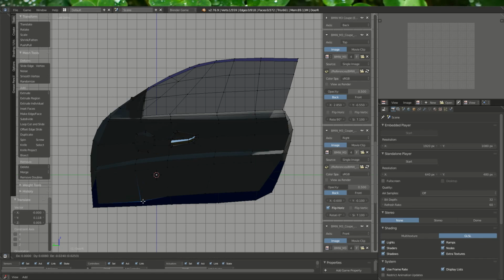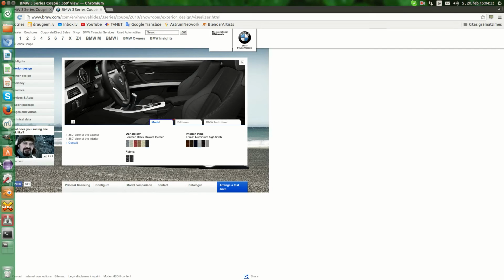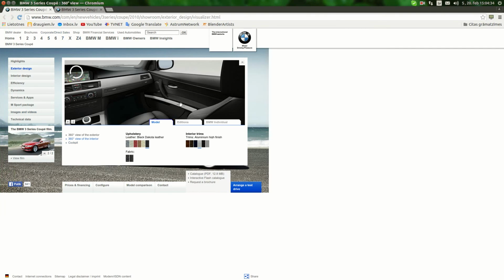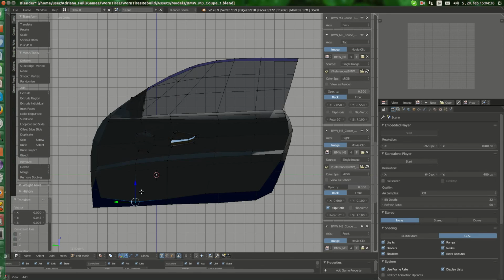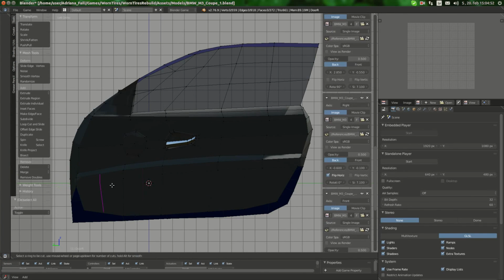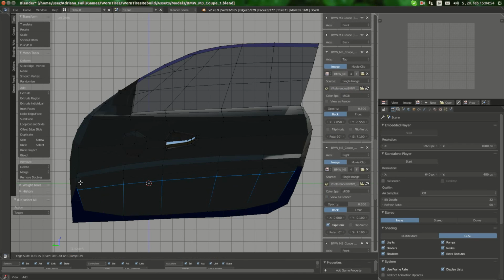Now I'm gonna place those vertices like they're supposed to be, but here I'm gonna make it rounder, because it kind of acts like that there. The inside of the door makes a rounder shape there. So you adjust those vertices there, and what I'm gonna do here is actually loop it here.